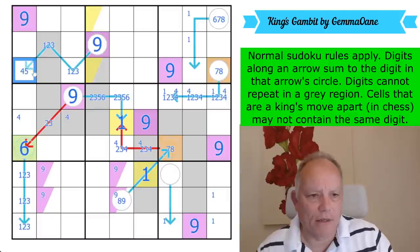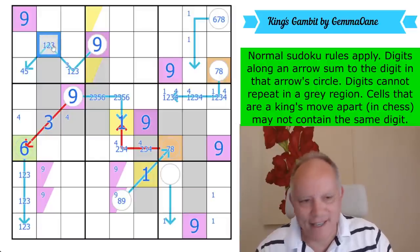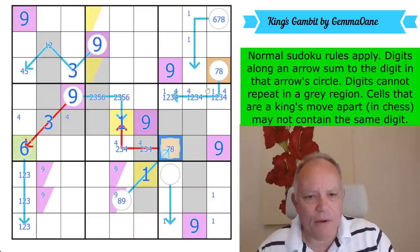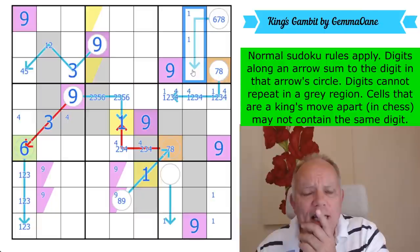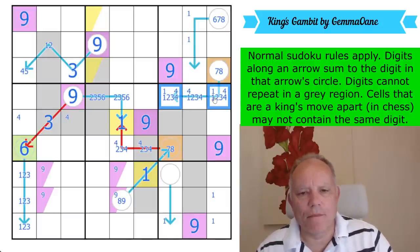There's a three on them. This has become a three — so we know where the three is. These two add up to six. Now, this hasn't taught me much about the resolution of these cells yet because I don't know whether this is seven or eight. If this is a six, this is one-two-three. This would have to be a four, but also you'd have a one-three or a one-two pair here.